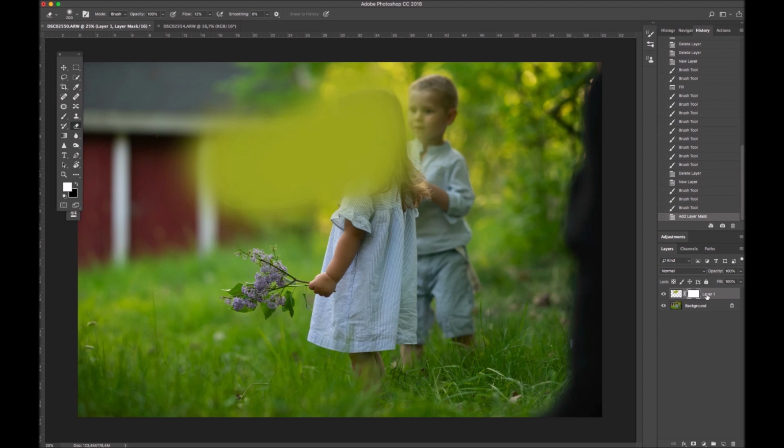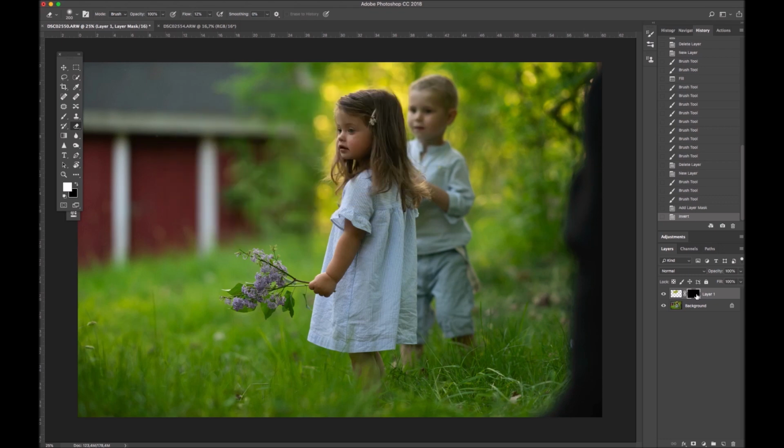The layer mask by default is white, which means that everything on this layer right now is visible. If I change the color to black, everything will become invisible. So let's try changing this color. We'll press Command or Control I to invert. That will invert the color of the mask to black, because the layer mask can be either white or black or any shade of gray, but no other colors. We've got this right now black, meaning that everything on layer 1 is invisible.